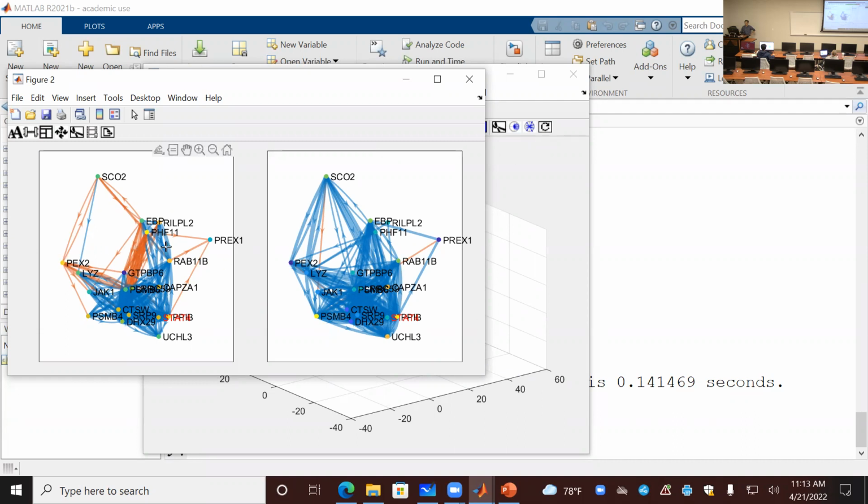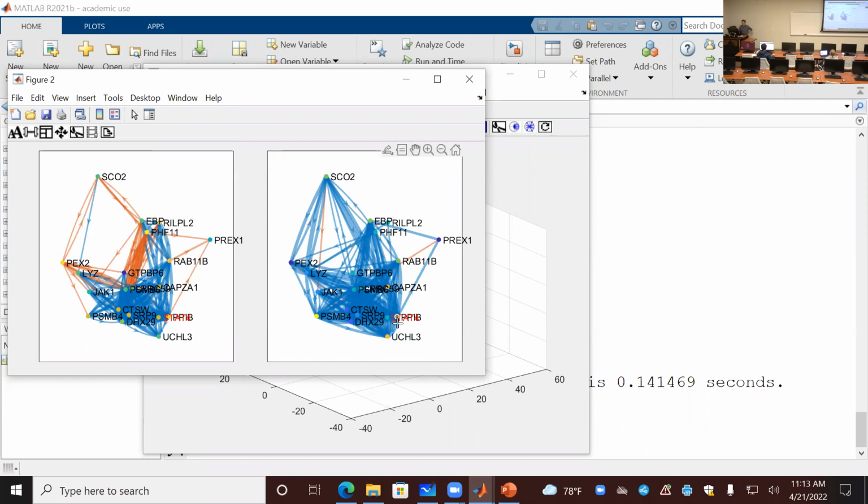But again, those genes are randomly selected, so maybe they don't make any sense, and maybe there's some new biology we don't know. But in your research, you may have a focused subset of genes. You want to look at those genes that share the same pathway, or you know what you are looking for, and you can include those genes in there. And maybe at that stage, you have better interpretation about this difference, but it depends on your use case. I have no idea what you will discover from your data.